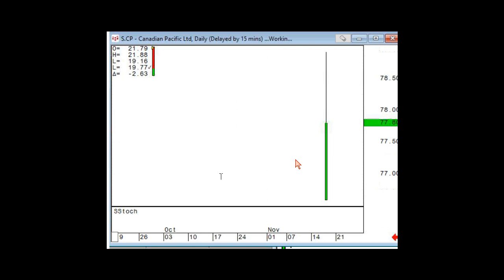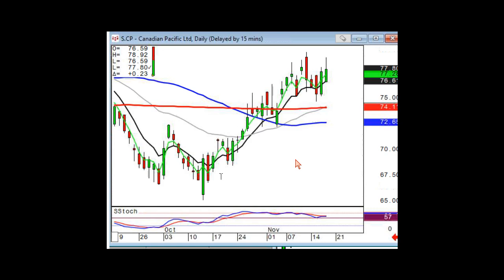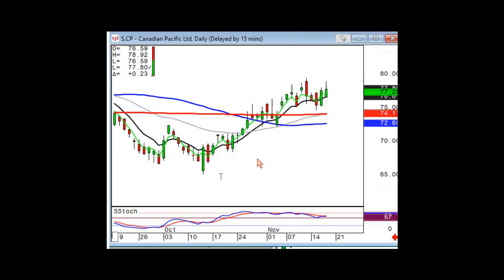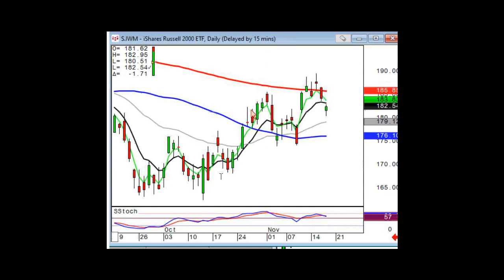CP. J-hook. Not really a J-hook, no. All that is telling you is they're staying above the T-line. No, I wouldn't be. You could, let's put it this way. There's tons of other stocks that are much better than this one right now. So that would not be one that I'd jump in just because, again, there's better things.